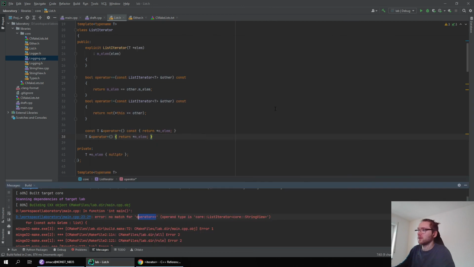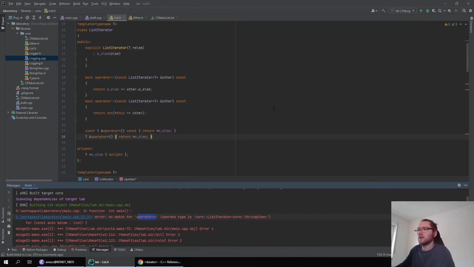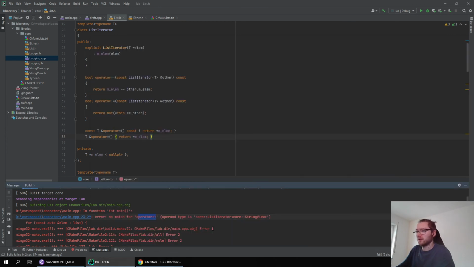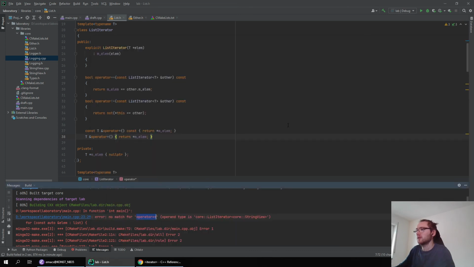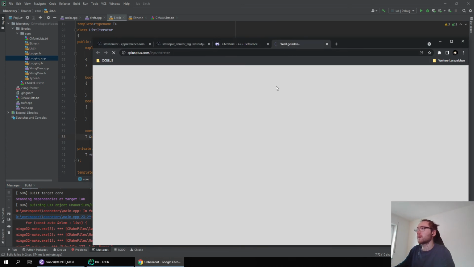I just want to support input operator for now, and I have to implement plus plus. Okay, what do you want? Operator plus plus. So, but how can I differentiate between the pre-increment and the post-increment? How do I have to write this?